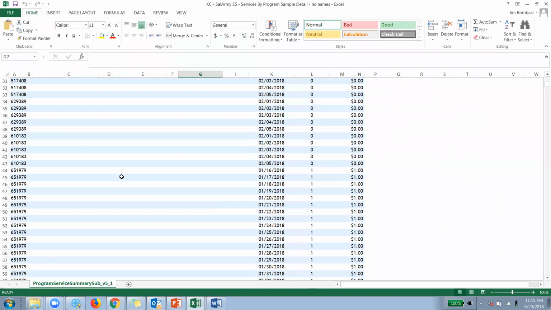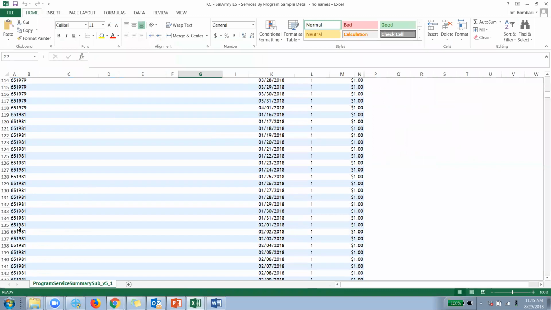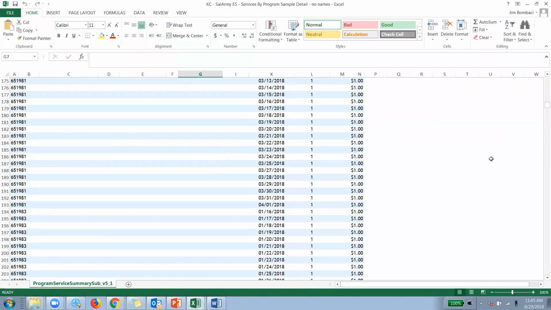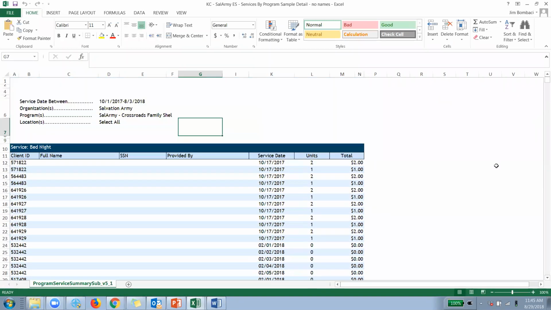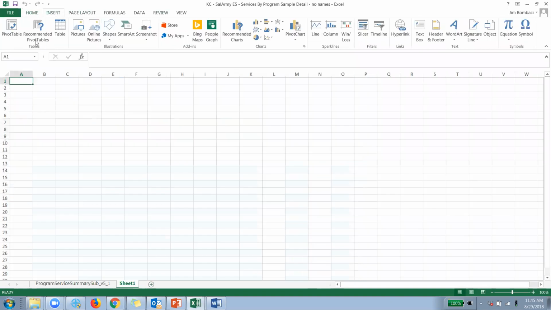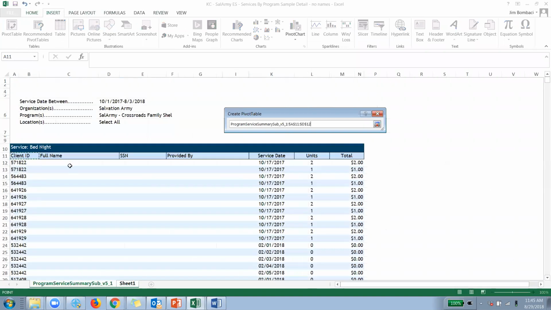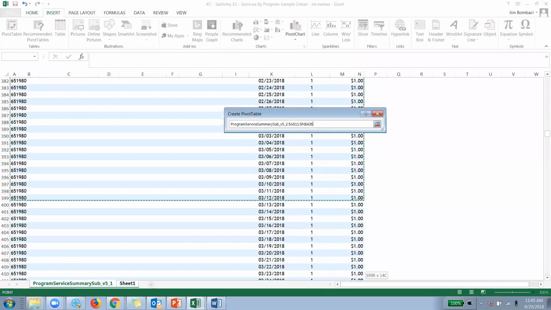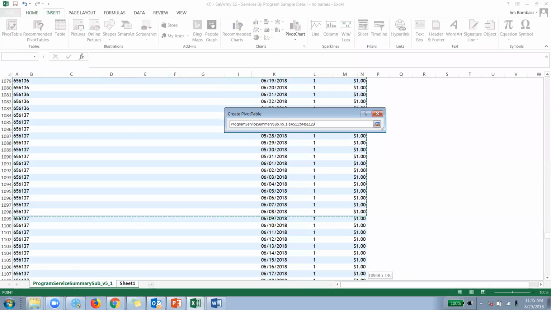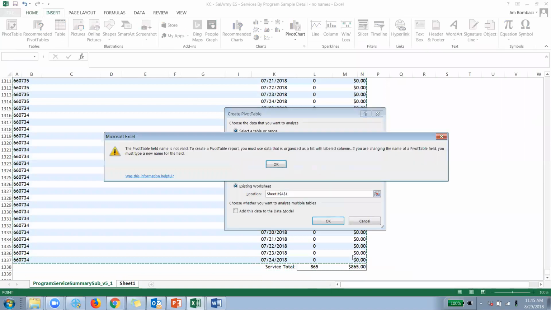But in this case, we're just looking at bed lists or bed nights. And it'll show you every bed night that's covered by client, okay? This is where being comfortable with Excel does become useful, because then you can do things like create a pivot table, for example, and you can go back here and grab some data, and kind of filter things out to make it easier for you to evaluate.